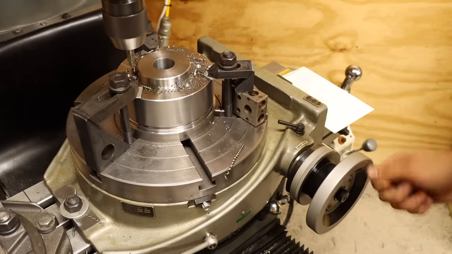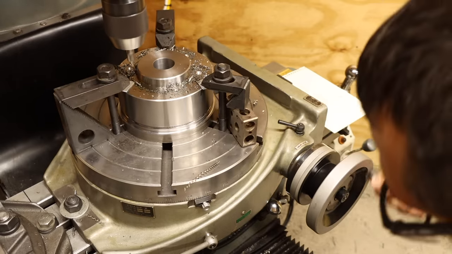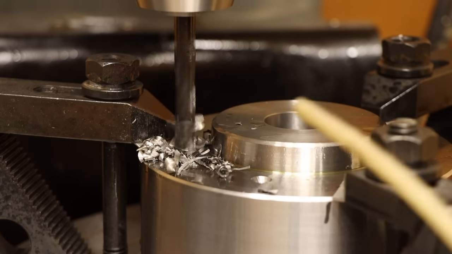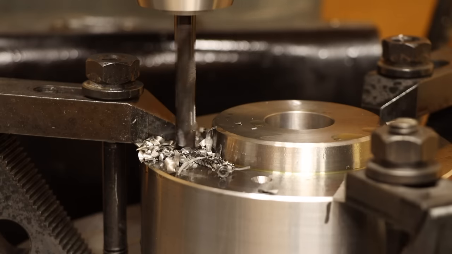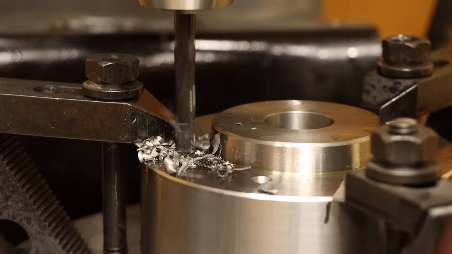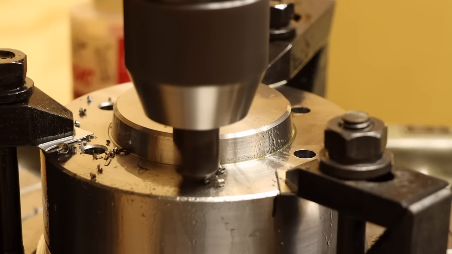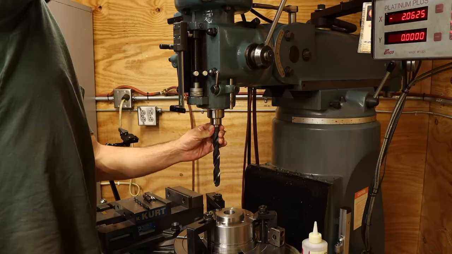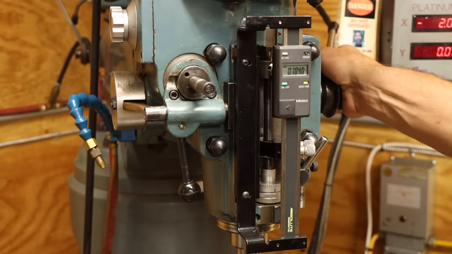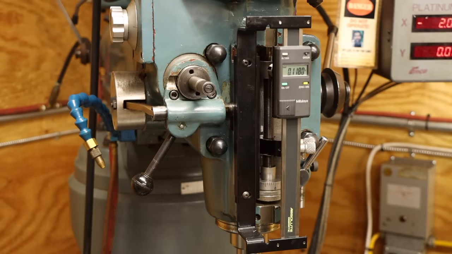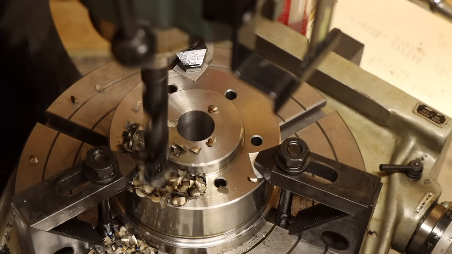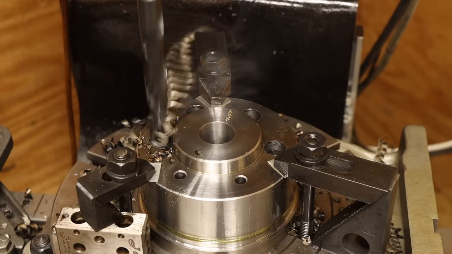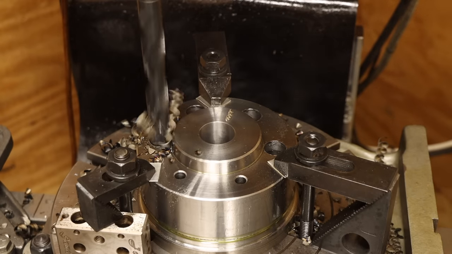The first operation is to drill the six 25-32nds holes for the studs. After center drilling for each position, I'll switch to an intermediate size and drill to depth. My thinking is that this will ease the load on the larger drill, allowing it to cut a little nicer. That intermediate drill removed my lead-in chamfer, so I'll drop a new one in each hole, switch the drill chuck out for the final drill, set my zero, engage the quill feed, and let it rip. The feed does a good job of keeping the drill engaged, producing a nice consistent chip, but also has the advantage of giving my arms a little bit of a break. Manual machining can be a workout sometimes.